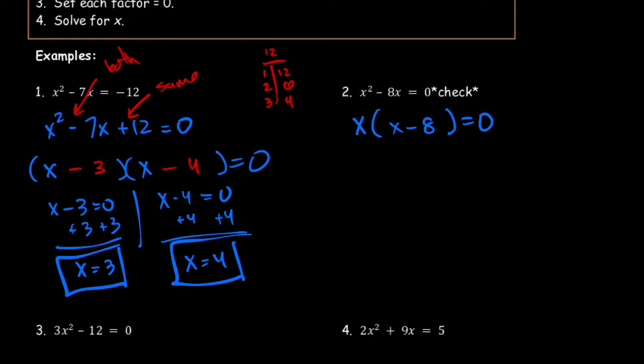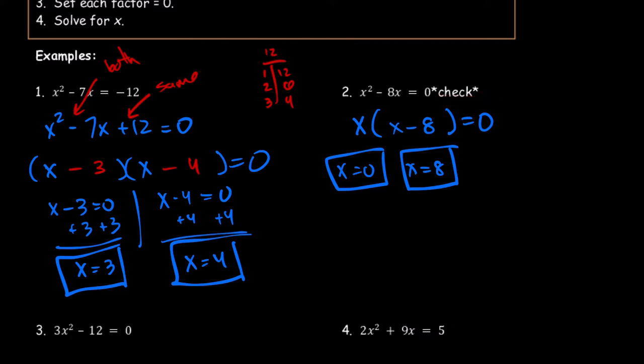Now, set each factor equal to 0 and solve. Here's the nice thing about a GCF. That root is always a 0. I don't care if there's a 2 in front of it, a 5 in front of it. I don't even care if it has an exponent. The GCF always gives you a root of 0. So I've got x equals 0. And then using the shortcut that we just talked about in example 1, this other root's going to be x equals 8.